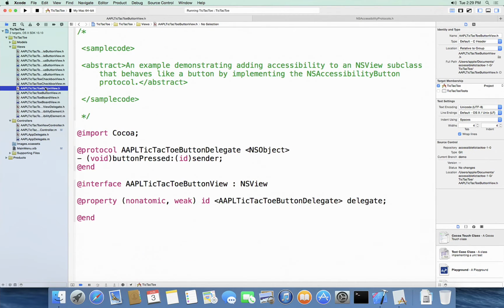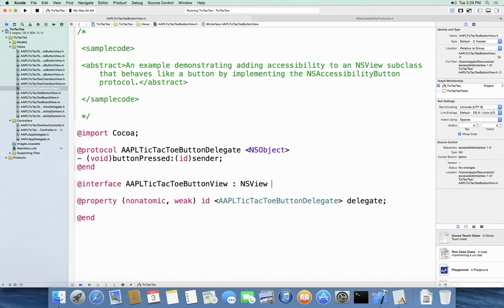So I have a class for this button. And the first thing I immediately notice is that it's an NSView subclass. So I'm doing a lot of extra work behind the scenes to make this view act and look like a button. This includes all of my own keyboard and mouse event handling, as well as all of my own drawing. So I'm doing a ton of extra work here.